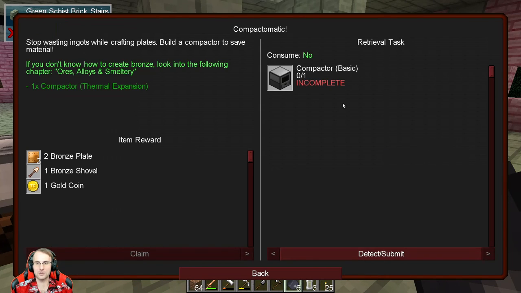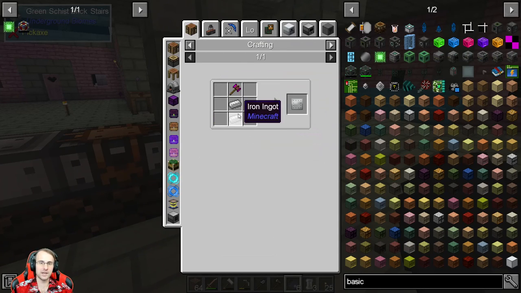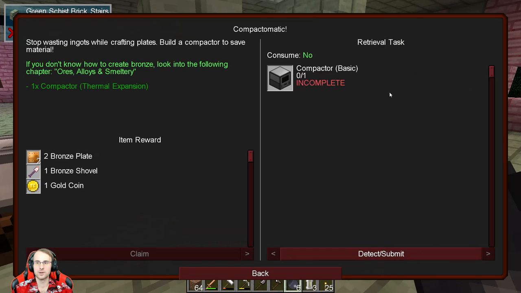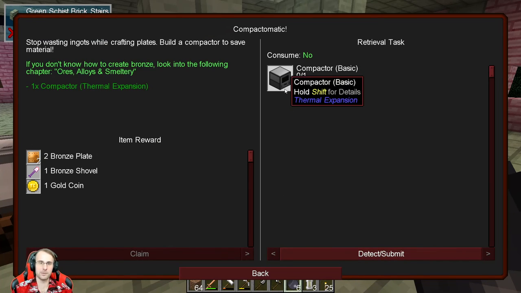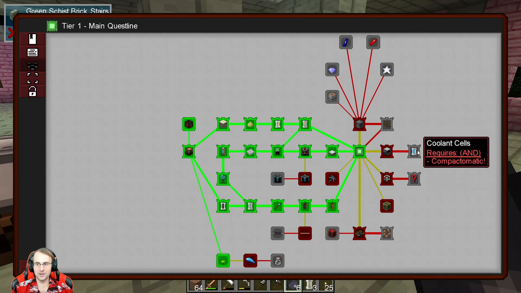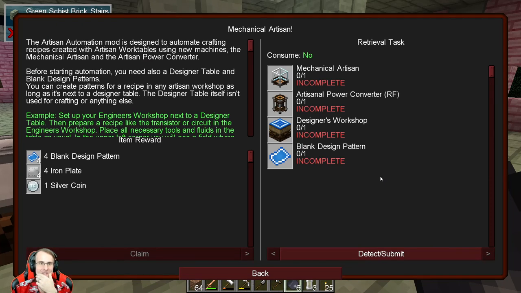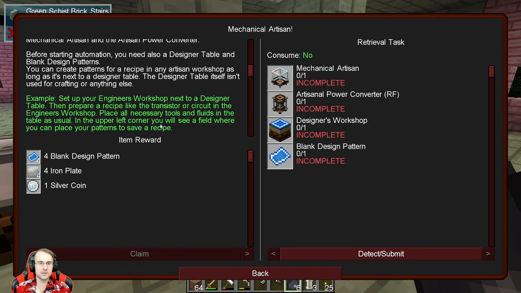We also have the compactor here, which is another one where we're going to need bronze and iron to get together. We're going to need some pistons, which pistons ain't cheap. That didn't work properly. Give me the piston again. So more red alloys. So just got to put all this sort of stuff together to make it. We'll definitely make sure. I like this. If you don't know how to create bronze, look into the following chapters. Doesn't say that in this one though, which is kind of funny. So we need the compactor. This is the artisan automation mods. I don't remember ever completing this. Blank designs.